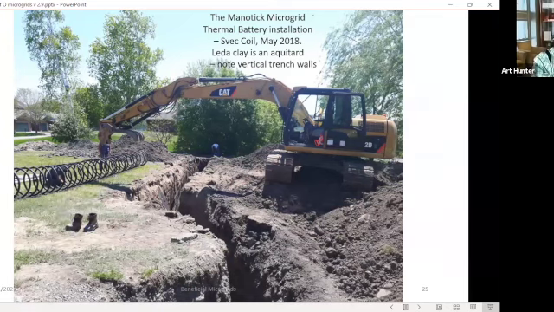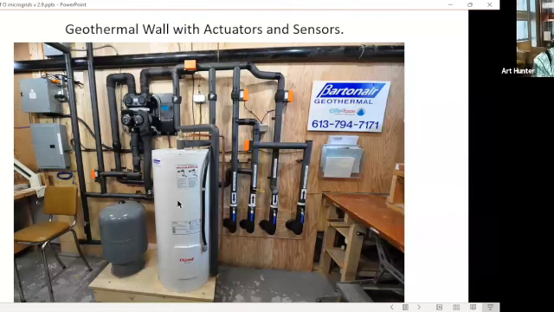Here's what my geothermal wall looks like, because I have two coils in the ground, and of course, when I was installing this, I added in a number of excess actuators and extra thermocouples and an additional heater and things. This is way more than what a commercial unit would do. I've got over here a Raspberry Pi computer, where I can play with the software and find out what's really going on.